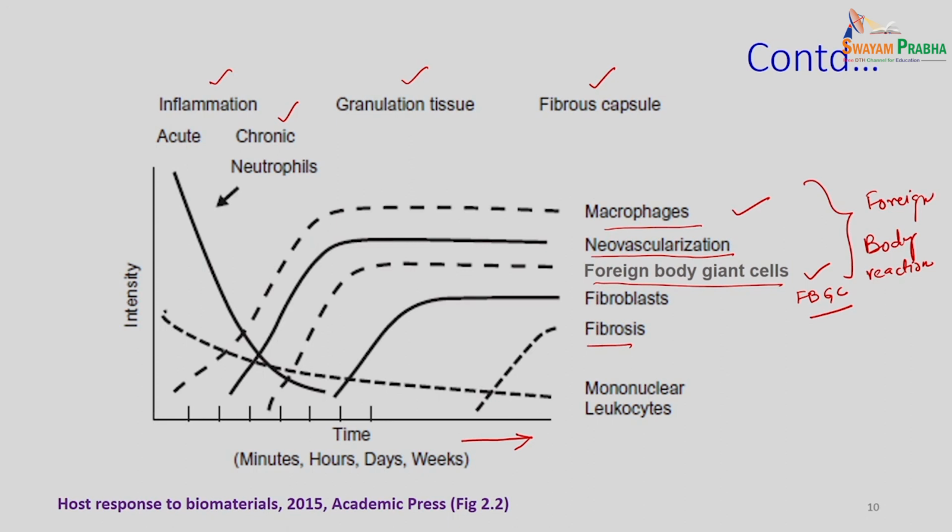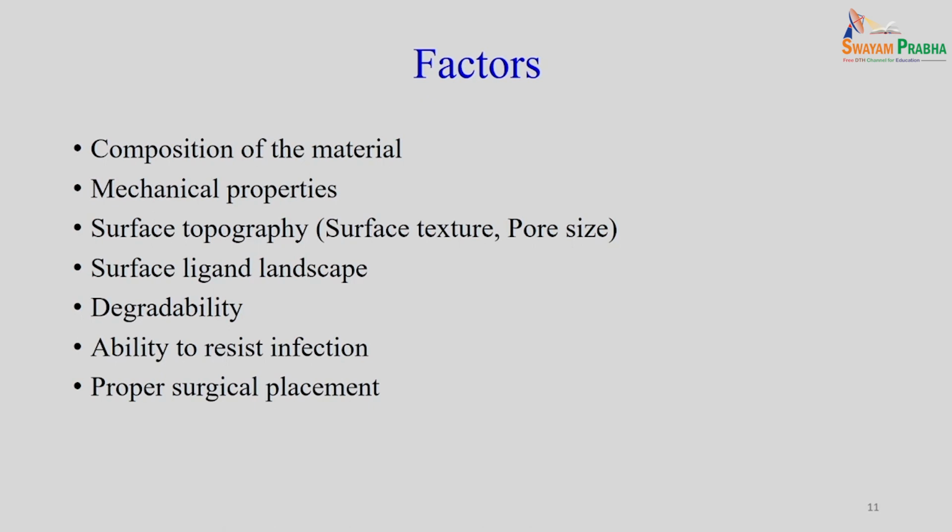And apart from these two, they are also susceptible to contamination. So, there may be some growth of pathogens, some, you can say, bacterial contaminants. So, that also causes the activation of complement pathways, or you can say it also contributes to biofouling and the host response. Now, what are the different factors which affect the cell surface interaction?